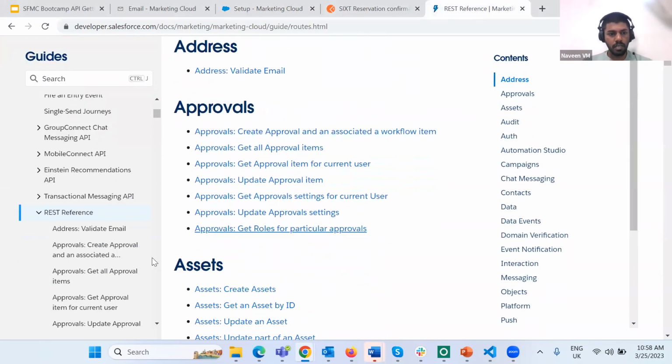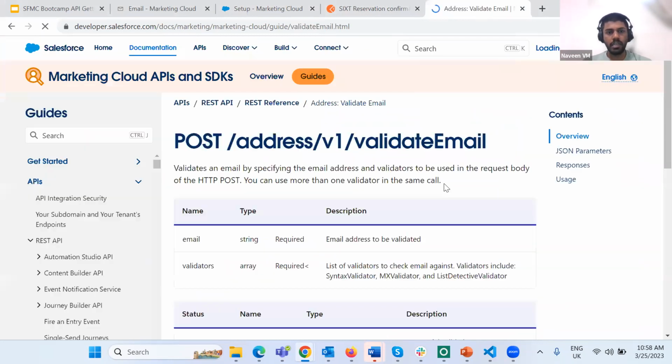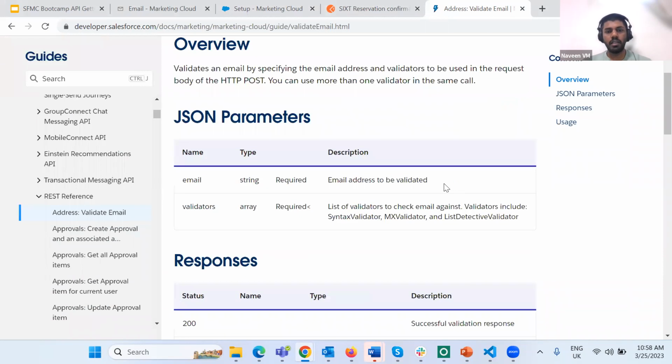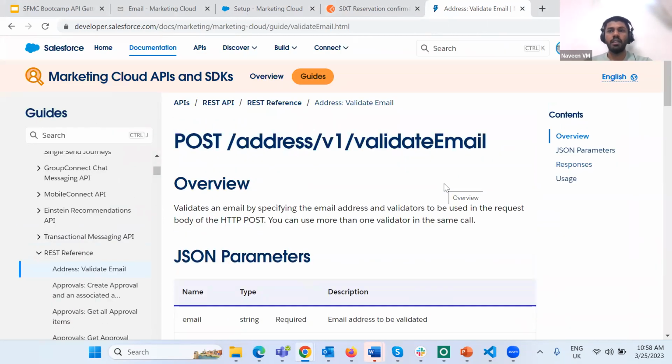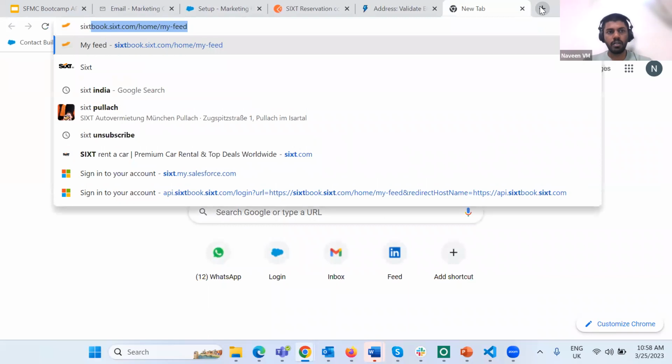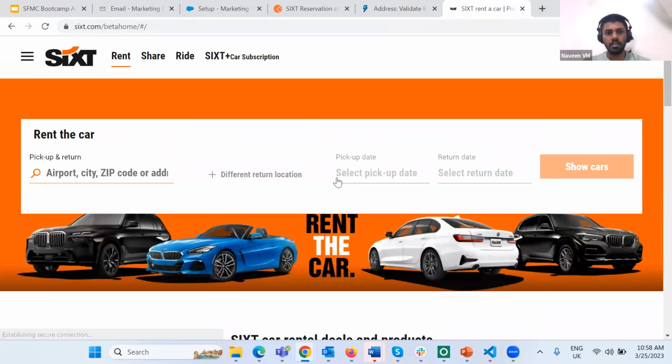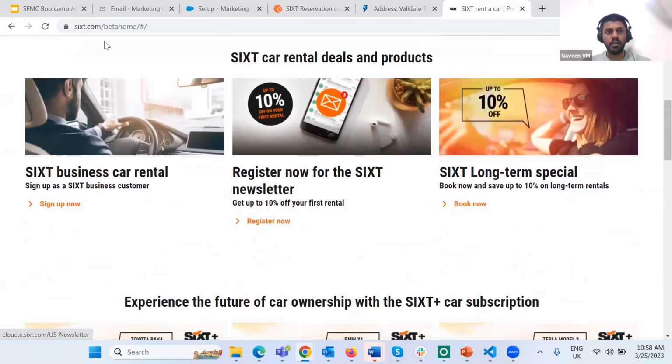Now I'll just show you. Let's take the first one, which is validate email. So let's say I have a use case. Let me show you a real use case itself. I work for Six. So in this case, I go to this Six website, and here it says register now for the Six newsletter to get a 10% offer.